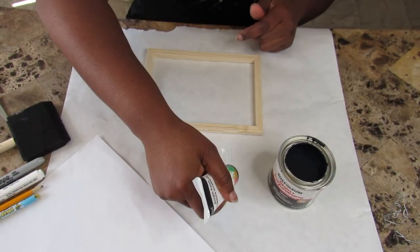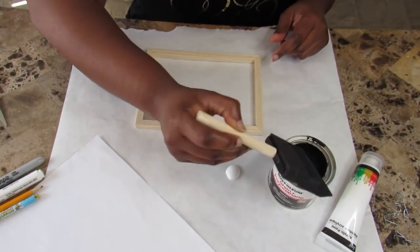Next, flip over your wood frame and begin to stain it using your sponge paintbrush.